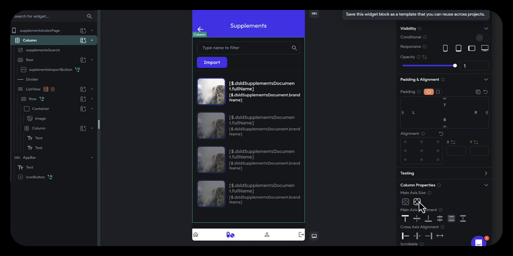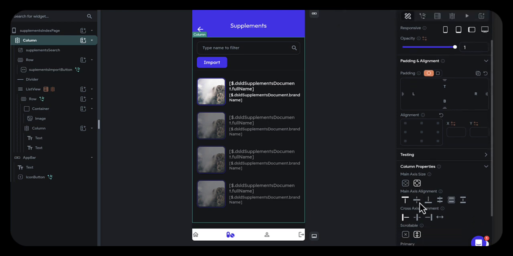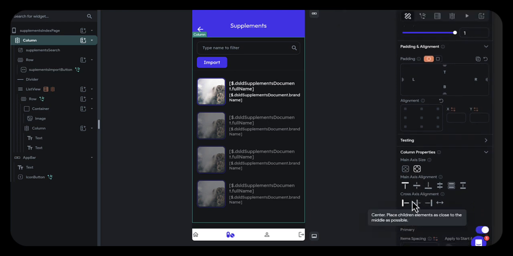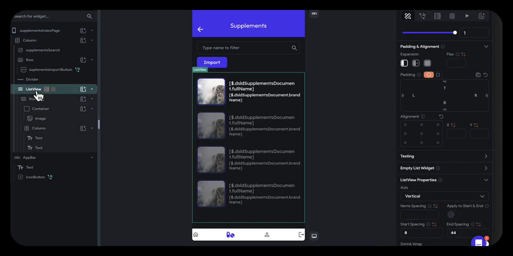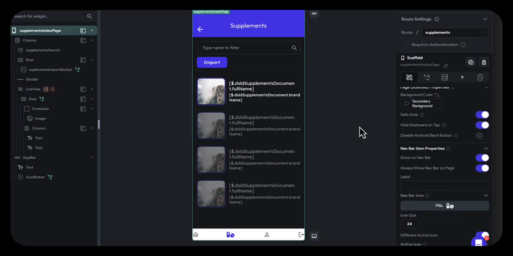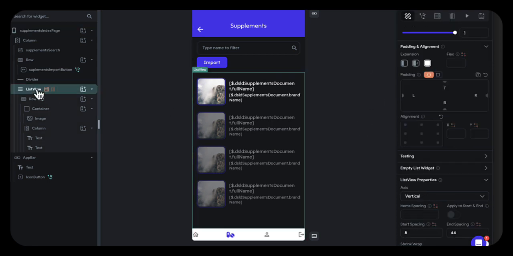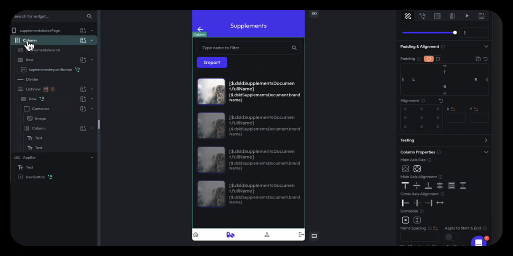So I just go in here on the right and I say not scrollable. If it lets me do that, it's not scrollable. And I go into the list view, and here I say expanded, and that should do it. So list view is expanded and the column is not scrollable, should do the trick.